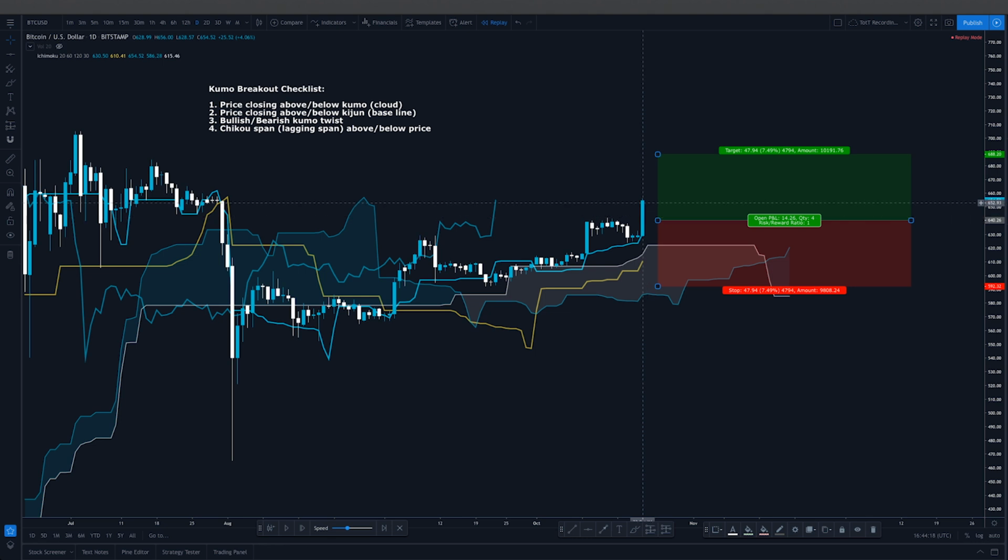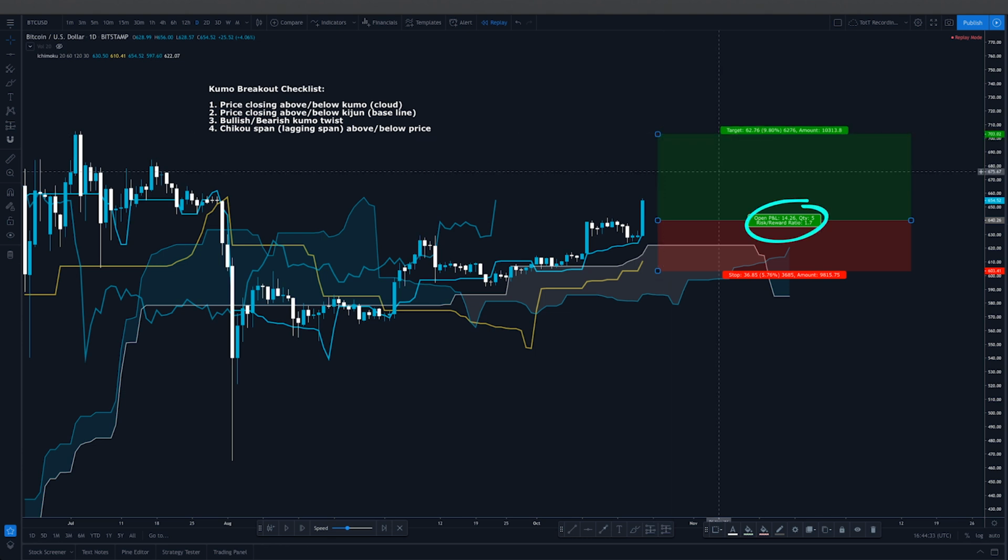I still think entering at 640, now moving our stop loss below Kijun-sen at 603, and again targeting that tweezer top, 700. So we have a risk reward of 1.7. It's not as attractive as the original setup, but again, we're not expecting to really take our profit at this predefined level. We are using exit strategies that include trailing stop losses, basically moving our stop up with the direction of the trend. So let's see what happens here.